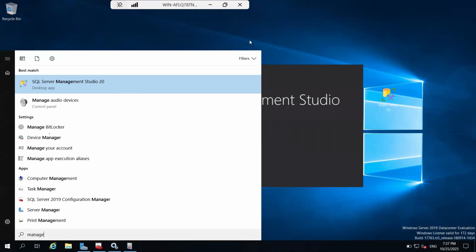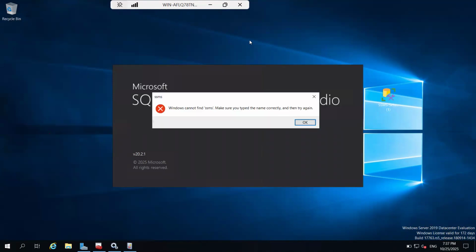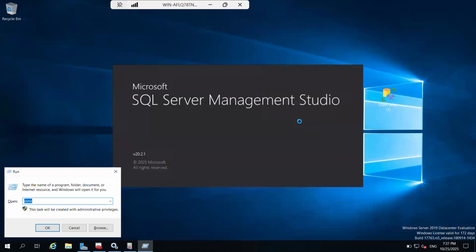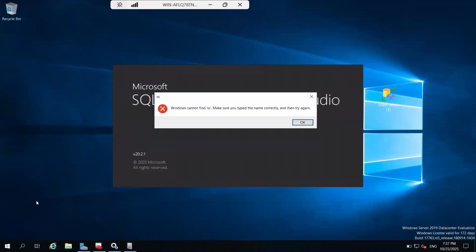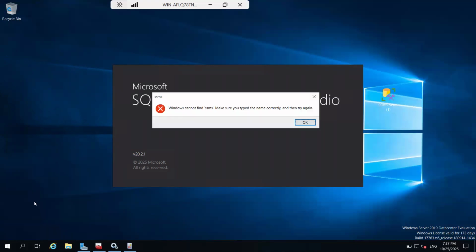Earlier we used to have a shortcut, SSMS. But for the new versions the SSMS shortcut will not work. Earlier, for the older versions, 2016, 2014, 2012, up to 2008, there is a shortcut called SSMS. In the Run, you can simply type SSMS and it will open. Whereas in the latest versions, the shortcut is changed, I guess. But there is no shortcut, I guess, for the latest versions.